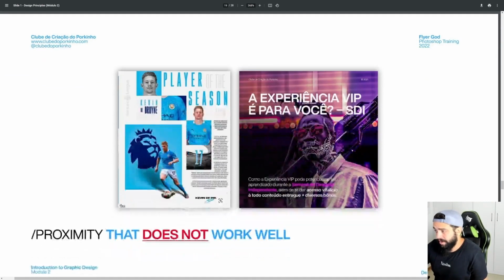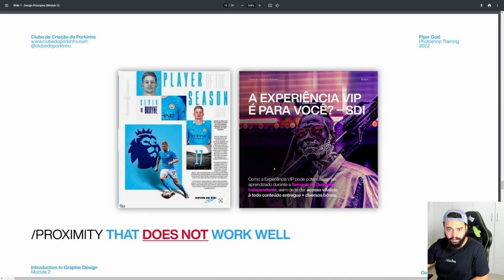And right here is really weird. If we look at this carousel, "Is the VIP experience for you?", see how far the title or the question is from the answer. Now I have to go through all the information in the art to get to my answer. It would definitely be better if we move this character up, and maybe the question could be more over here or something like this.